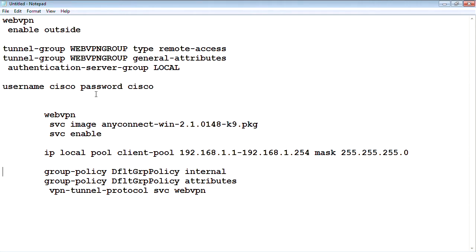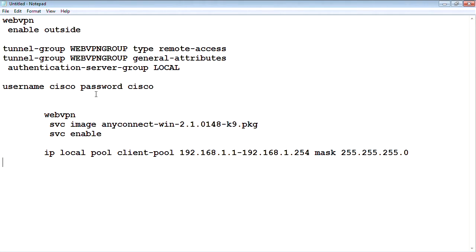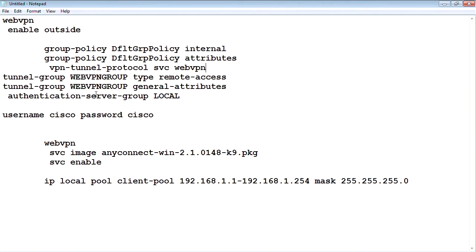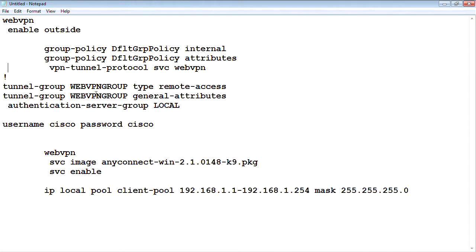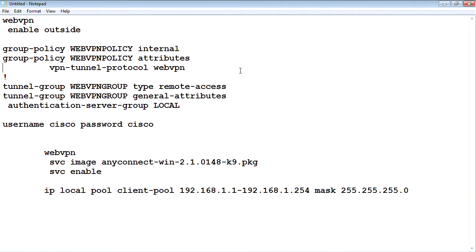Then we have the group policy, which in this case they're using the default policy. And like the tunnel group, I'm going to change this so this is a named policy, where I'll say the group policy will be the web VPN policy. And in the attributes, the tunnel protocols are going to be just web VPN. We'll look at the context-sensitive help when we get to that. That's going to control, can we use IPsec? Can we use web VPN for the clientless access? Or can we also use the SSL VPN client, or the SVC?